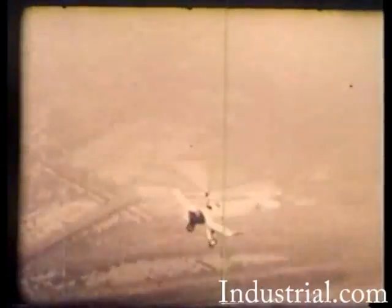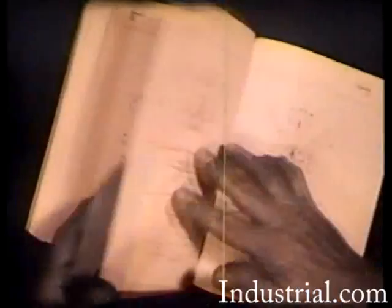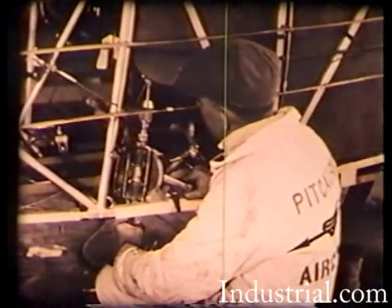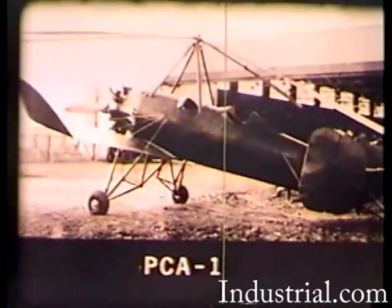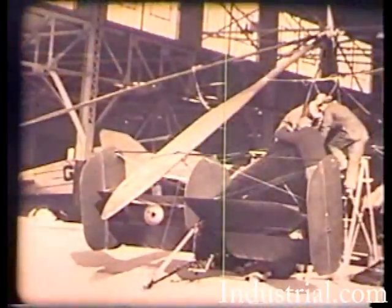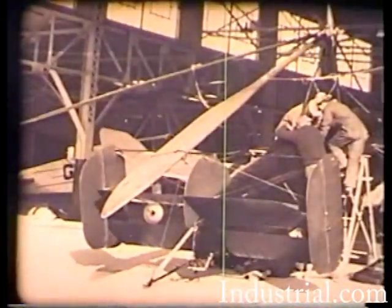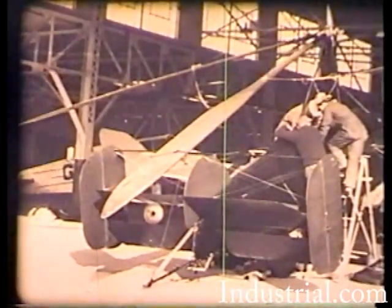With this point-to-point flight completed, Harold turned his attention to the design and construction of his own auto gyro, incorporating new features and technical refinements. Within three months, Pitcairn Aviation produced the Pitcairn-Sierva auto gyro, designated the PCA-1. It was built around the mail-wing fuselage and incorporated a tail surface which deflected air from the propeller to the rotor blades as an aid to starting the rotor turning.